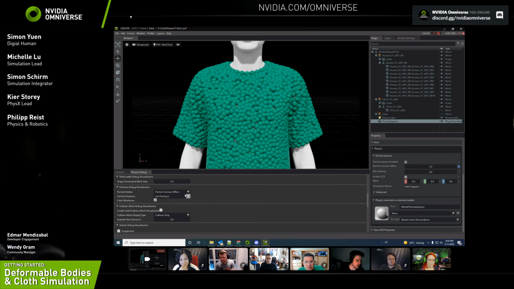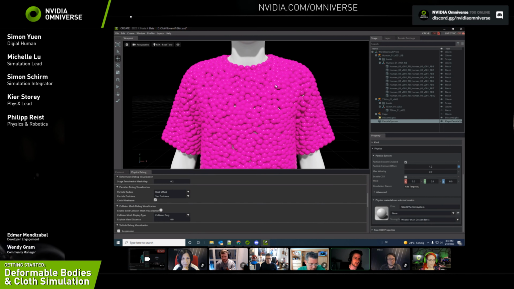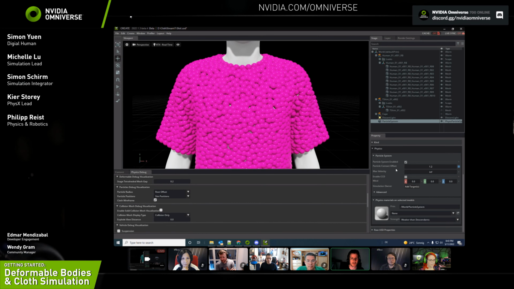For the collider, we're mostly interested in the rest offset, because that defines exactly the radius at which they collide with the collider. So let me tweak that.